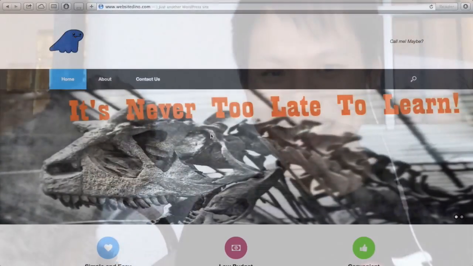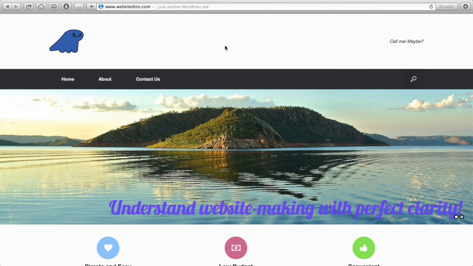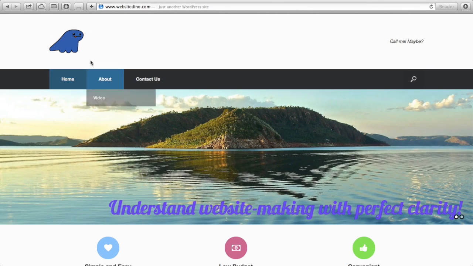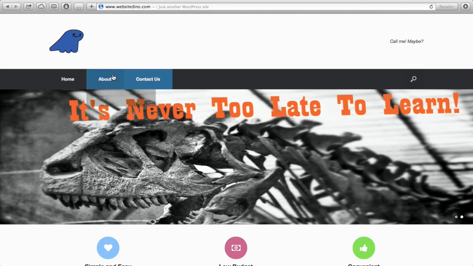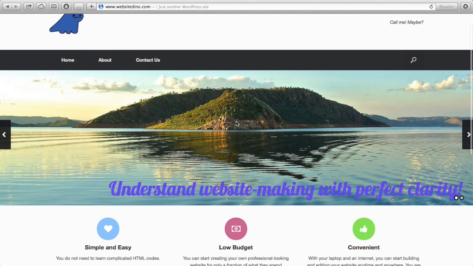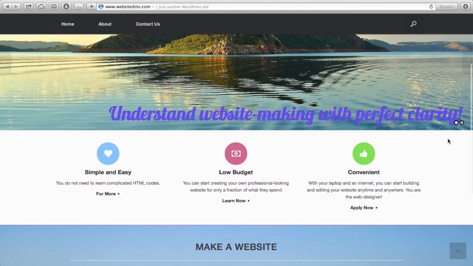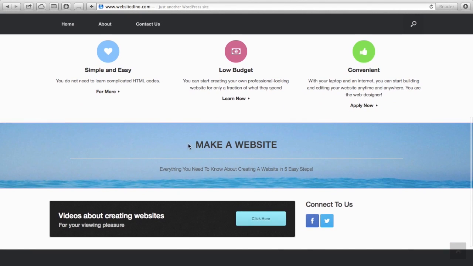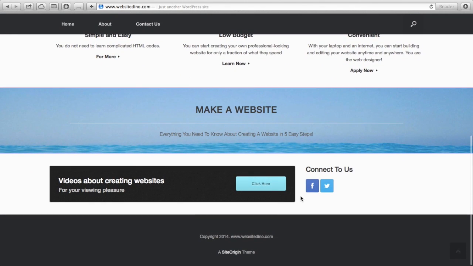Yes. Okay, so this is the website you will be creating together with me. We will learn together how to create a logo. We will learn how to insert pages or these tabs on top here. We will learn how to put in a slider and also images and simple icons to display the information on your website, a large and catchy phrase, a call to action button, and also social media buttons.